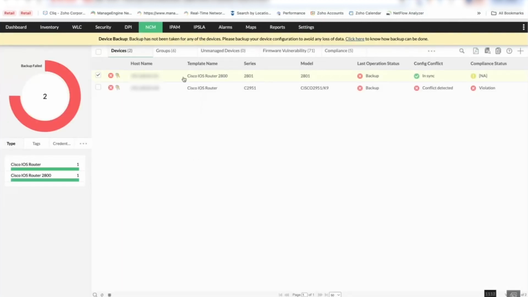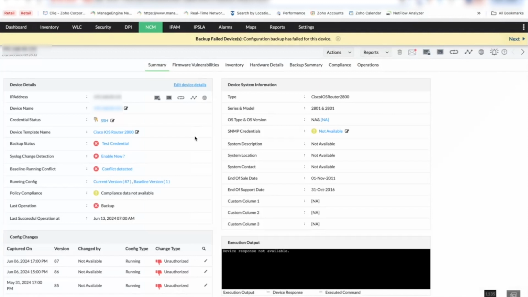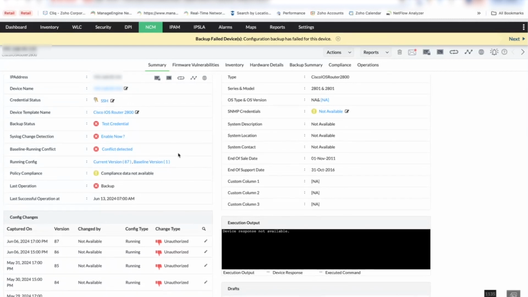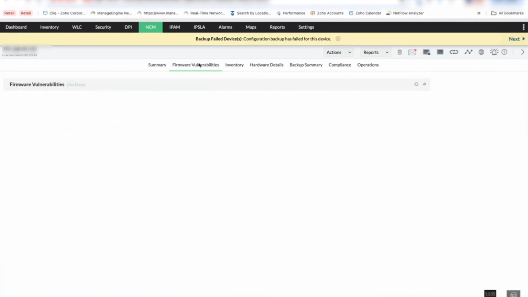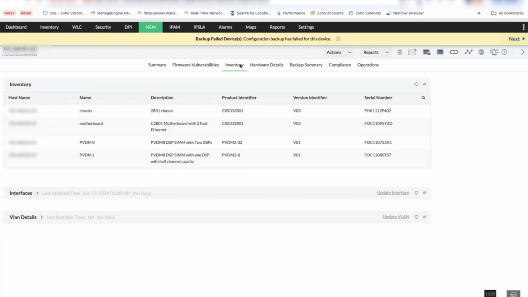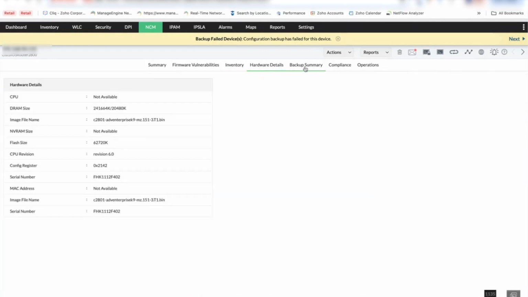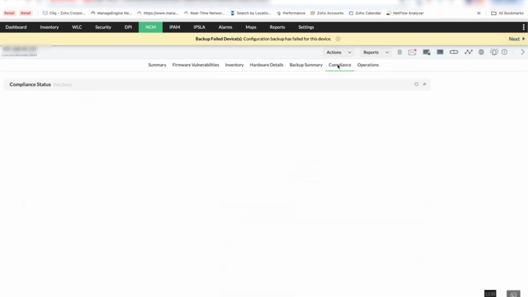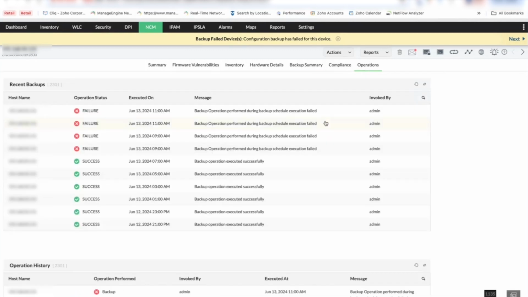So you can click on one of this and see the summary of this, including IP address, device name, device template, backup status, the firmware vulnerabilities, inventory, hardware details, and the backup summary here, the compliance status and operations.